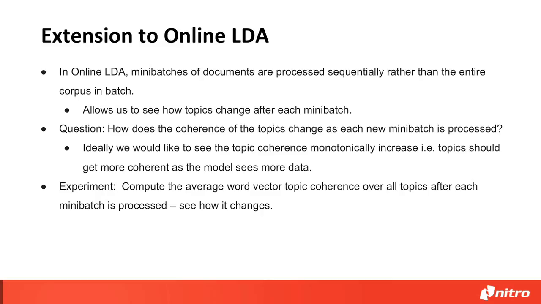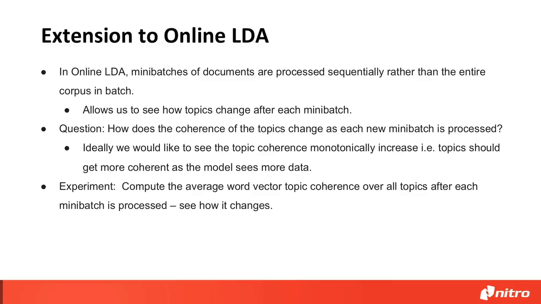This topic coherence idea can have extensions to the online LDA algorithm. Basically the online LDA algorithm learns the topics in a sequential manner. Many batches of documents are fed into the model, and the topics are updated in this way, rather than in batch with regular LDA. One of the benefits of online LDA is that we could actually see how the topics are changing after each mini batch. So if we can see how the topics are changing, we can also see how the topic coherence is changing. And it's interesting to see how this actually works.